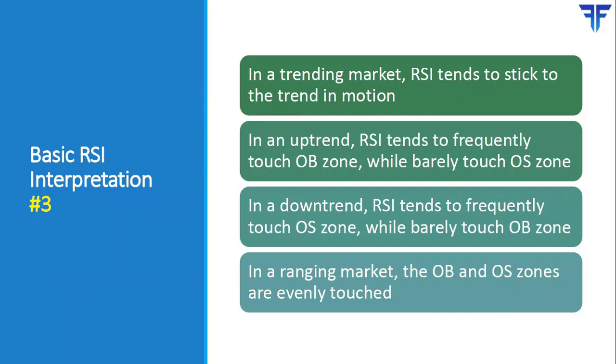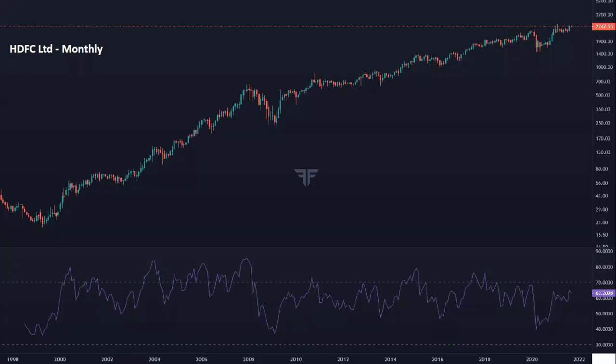So this is a topic that we'll discuss in more detail in the second webinar, because great trading signals, buy-sell signals, can be generated using this. But in this webinar, we'll just stick to the basics. Now, this is the very long-term chart of HDFC Limited. This is the monthly chart with data ranging back from 1998 till present. So it's a sort of 20-year data.